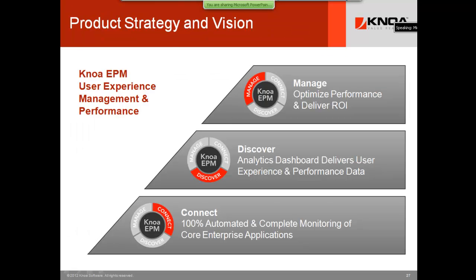So the technology, the question comes up, well, tell us exactly what this stuff is and how it works. And it's pretty simple. The baseline capability connects to all of the core enterprise applications. So if you run SAP, pretty much everything you do, NetWeaver, Portal, GUI, online, offline, virtualized through Citrix, Business Objects itself, right? And we also report in Business Objects. So your data's there. CRM, whatever you have pretty much. And all of the custom transactions are automatically integrated if they follow SAP's framework.